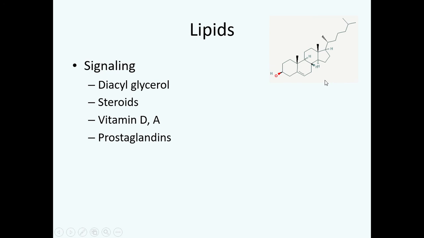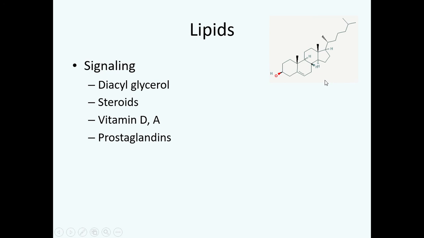Cholesterol is also a precursor to vitamin D. You would have heard that people say if you are exposed to sun, your body produces vitamin D. And that is because the radiation from sunlight produces a structural change in cholesterol and converts it into a precursor of vitamin D. This precursor undergoes further chemical conversions in the liver and in the kidney, and eventually it is converted into the active form of vitamin D.